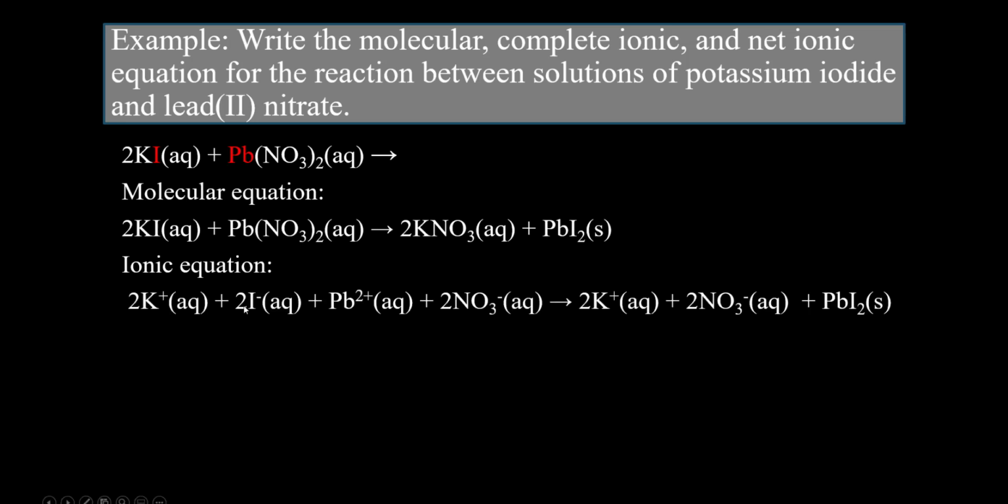So notice what happened. The two potassium iodides here are written as two potassium ions and two iodide ions. And be careful, if students make a mistake here, is that they forget this 2 in front of the iodide. Remember that 2 refers to the entire potassium iodide as a unit. Therefore, there's both 2 potassiums and 2 iodide ions. The lead nitrate, there's a lead ion with a +2 charge.